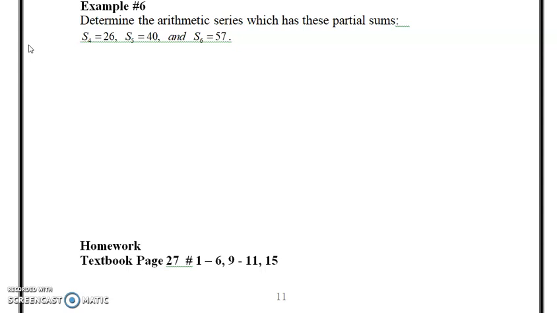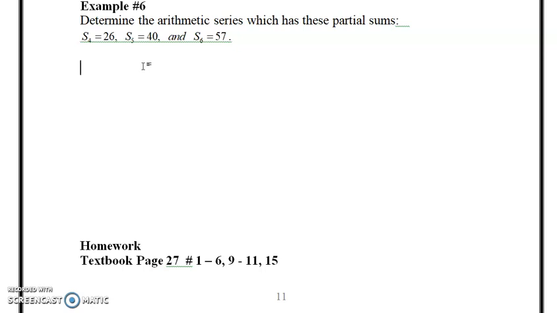So I'm going to show you two methods today. The first method I will show you algebraically, and then the second one we'll just do a little bit of logic and determining what's next. So some people can figure this out, like I said, with logic.